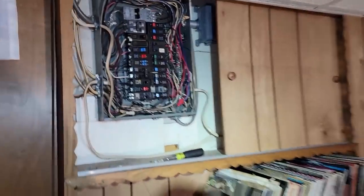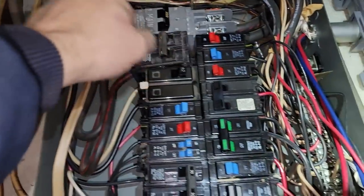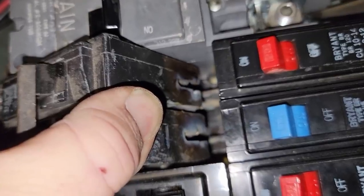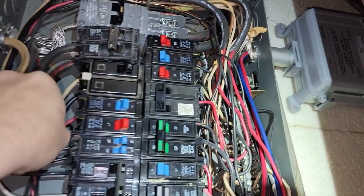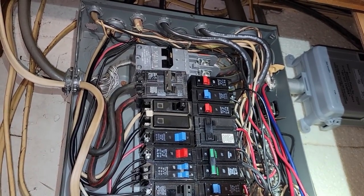Let's go over here and look at our breaker box to see what's feeding this. We go over to this disconnect box and look what's feeding it - a 60-amp breaker. I start to pull it out and I'm hearing crunching already. It's pretty much burned up because they've been overloading the thing all this time.